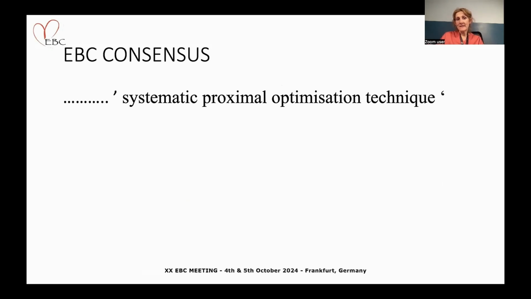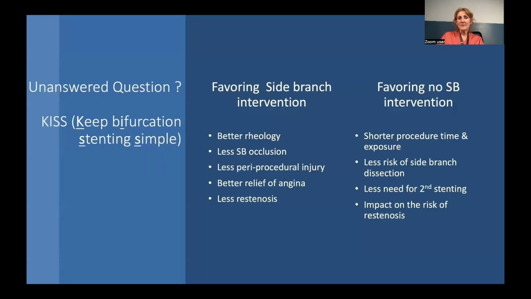And what does the EBC tell us in terms of going one step further? Well, there's a very clear message that systematic proximal optimization technique should be performed, but after that, it's a little less clear, and it's left up very much to the operator without a lot of hard clinical evidence. So it was from this unanswered question that the KISS trial was born. KISS meaning Keep Bifurcation Stenting Simple.